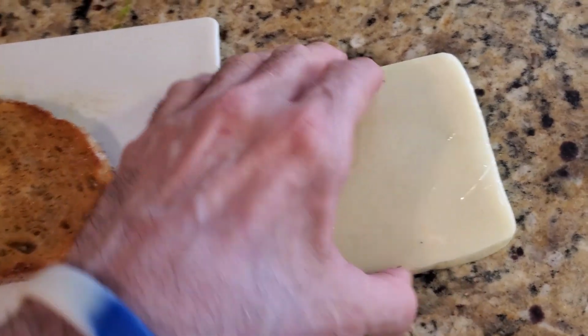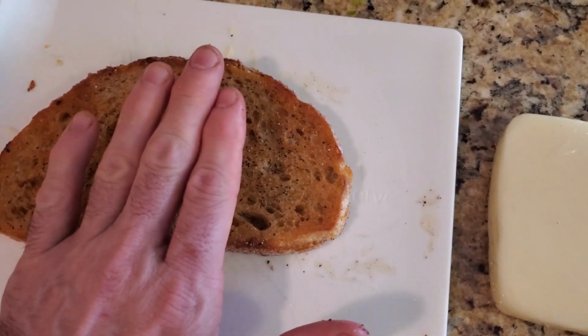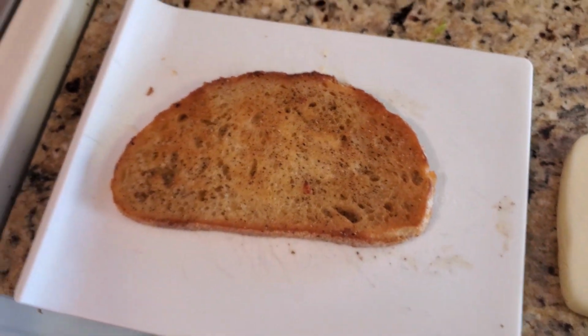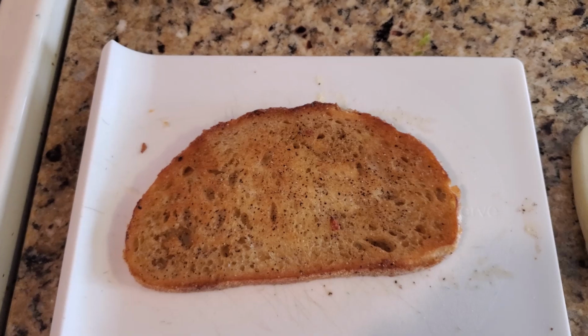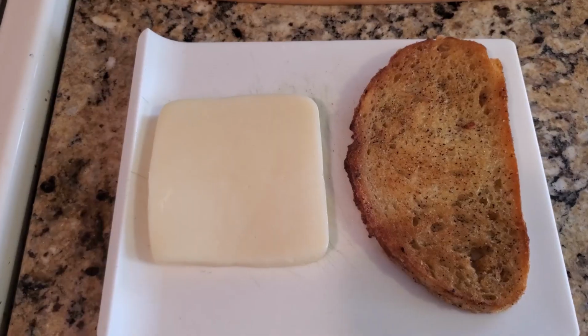And now we're going to do this Philippine cheese. We're going to grill this. Once we grill it, we're going to put it on top. And then after that, we're going to put the salsa on top, and you're ready to eat. It's really simple to make this. It comes from the Philippines, and you can make it worldwide. It's really good.